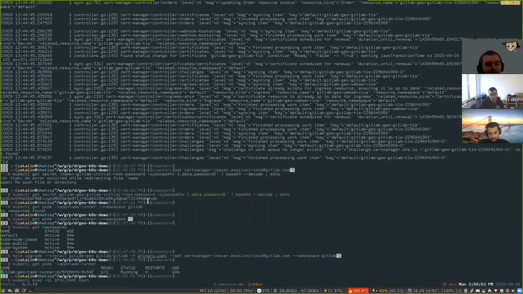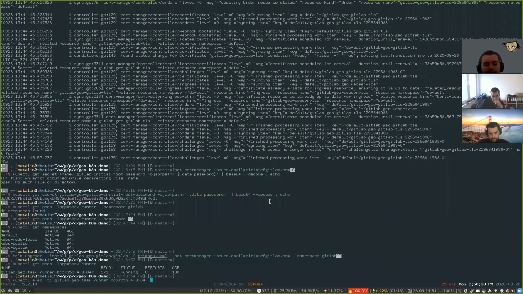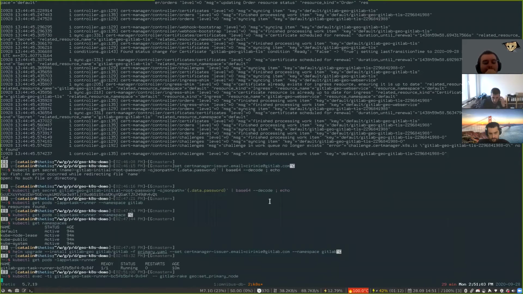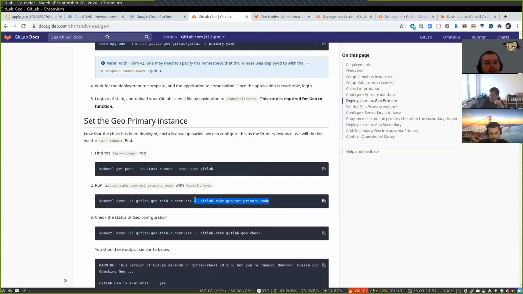So then we're going to run this one and copy the task runner name and run the set primary Rake task. Cool, that worked.